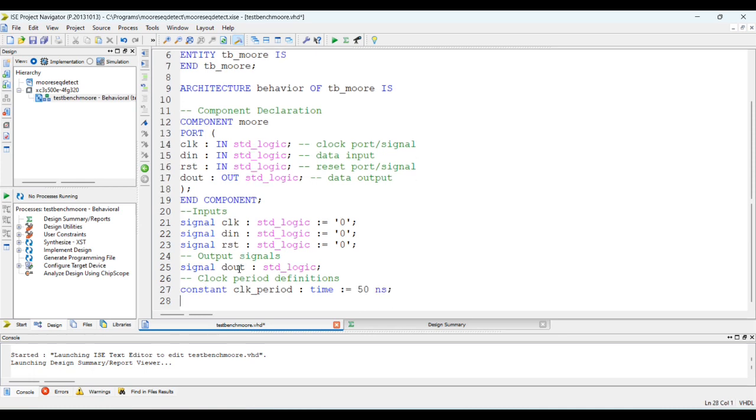So what I've done here is I've declared a clock period, which is of the type time, and I've initialized it to 50 nanoseconds, and this is the constant clock period.